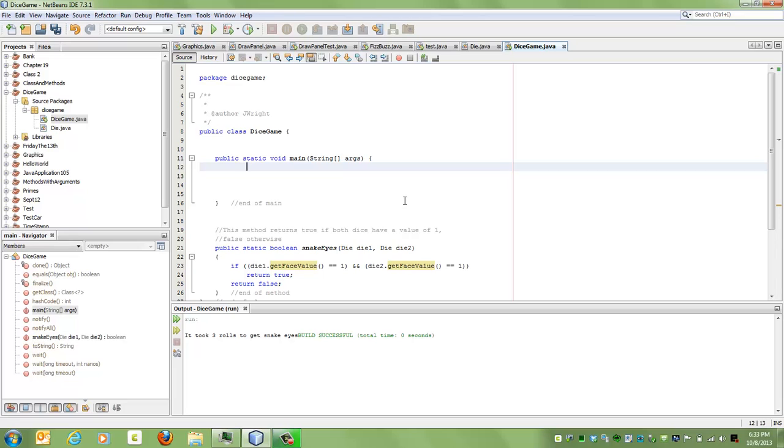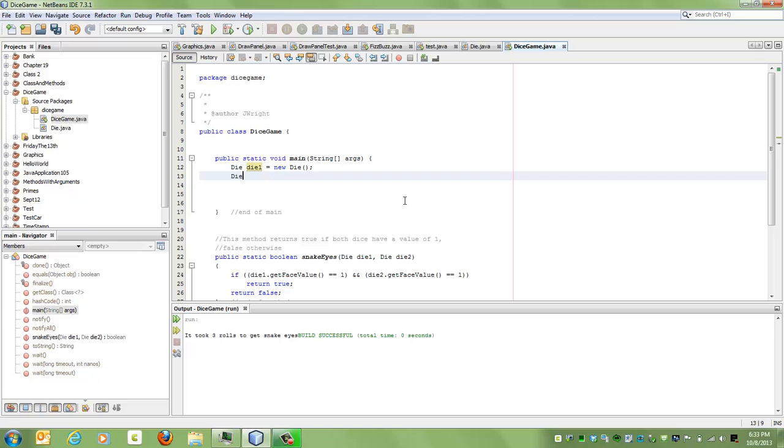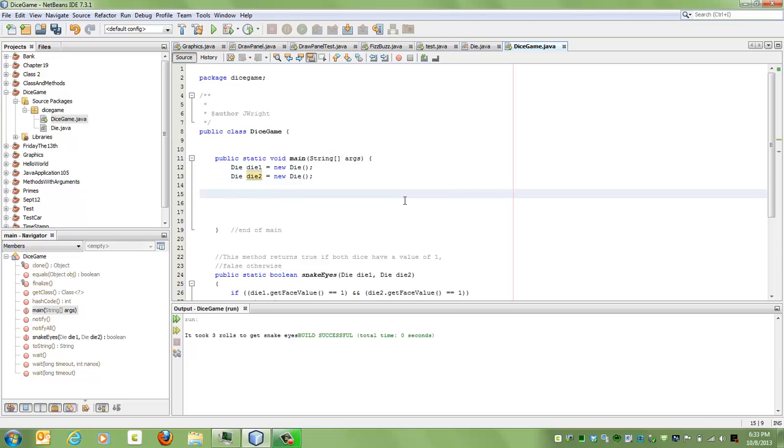So let's go up here and create some dice. So there we've instantiated two new objects called die1 and die2. These are our dice. So we can look at the value of our dice with a simple print statement.